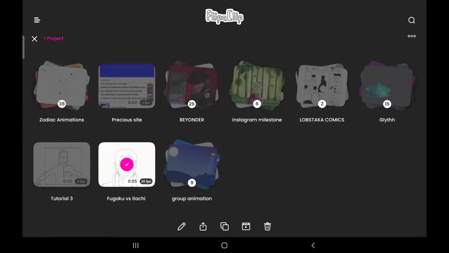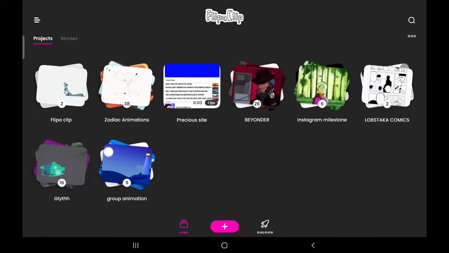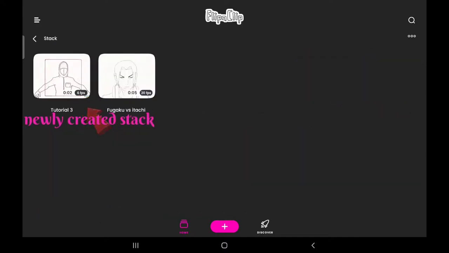One of the benefits of stacking your projects together is that it helps you keep track of a particular set or group of projects that you're working on. This is because as an animator, sometimes you work on projects ranging from a few seconds to few minutes. And we all know that as an animator, you need to divide your project into smaller bits. When you divide them into smaller bits, it becomes hard to track them once they are not well organized. So by organizing your project into one particular folder or in a stack, it's easy for you to follow your project and keep track of them.